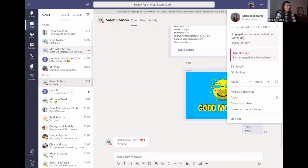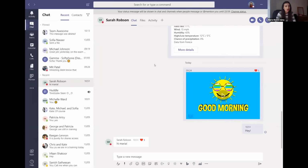You'll probably see here in my chat list, a lot of people have either green ticks next to their name or a busy red circle next to their name, or even an idle section in here. So we use this to make sure that if someone sends us a message and we're not available to reply, they do know why and they don't feel that we're ignoring the communication. So this definitely helps empower better collaboration.